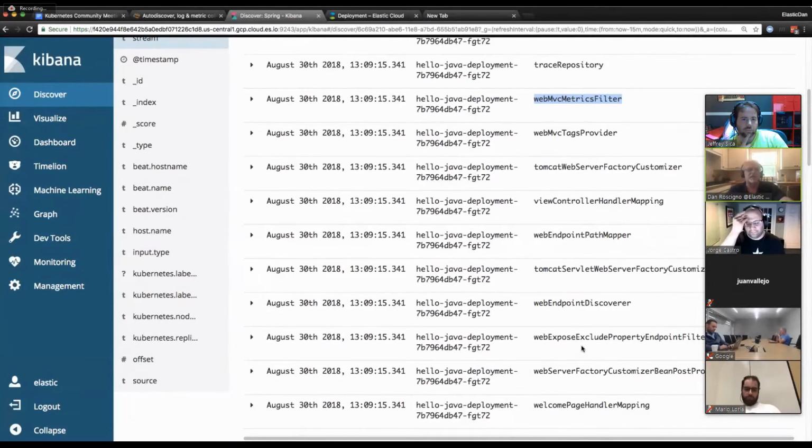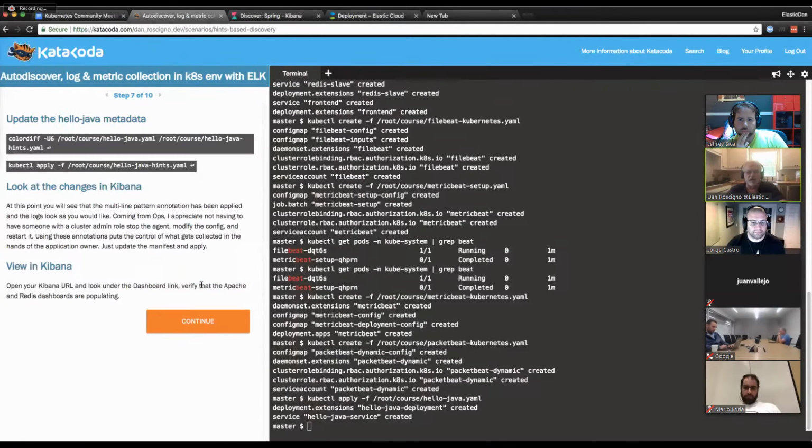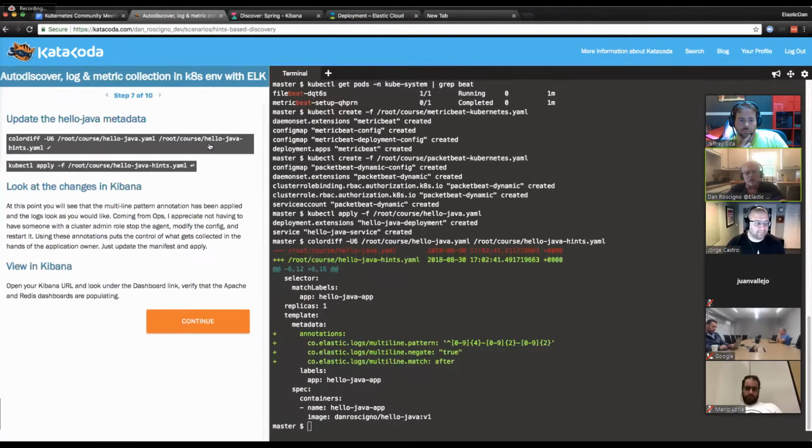So let's fix that. Again, when I deployed it at first, I used the YAML without the annotations. So let me show you what I changed here. Just diffing this, I added that multi-line pattern that I was talking about, and the next 2 lines are saying that if it's not a line that starts with the date, add it to the previous message.